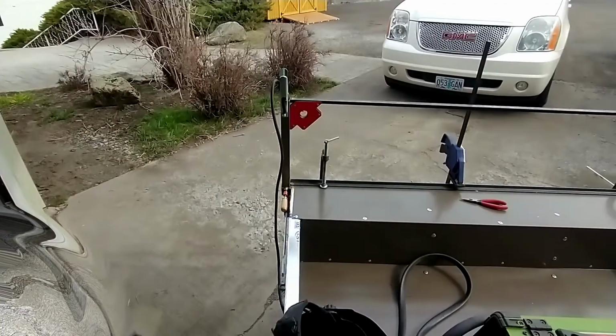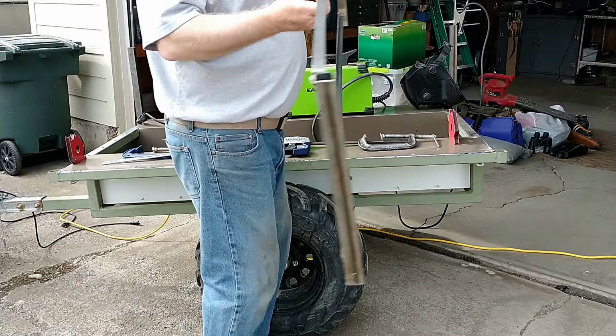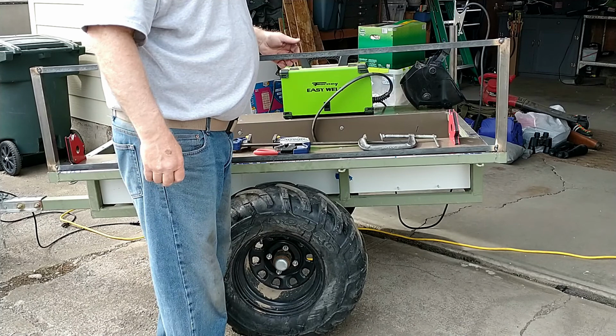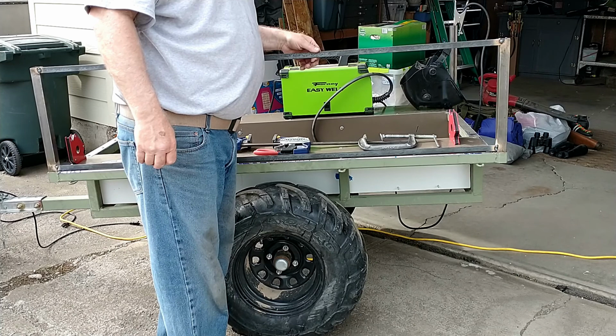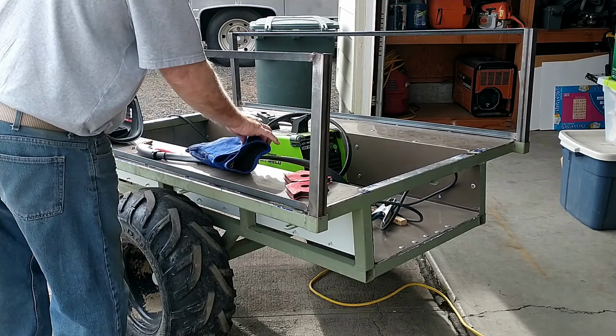Onwards and up. Okay, my big concern was that this would be able to slide in and out. And apparently I have success without too much difficulty. We'll see if it's still the case by the time I get it all the way welded up, but I went with a little bit thinner angle iron here than I had planned on because I was trying to save some weight. So there you go. I'll get this finished and I'll get the other side done. Progress so far.